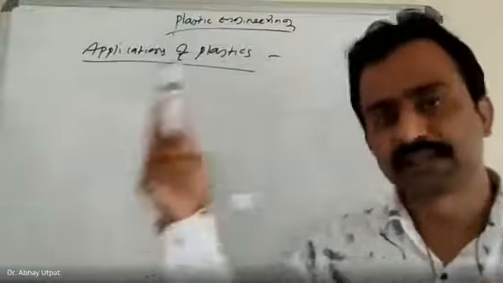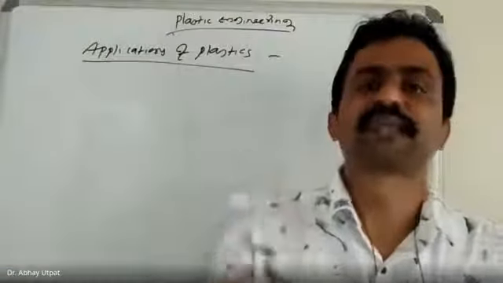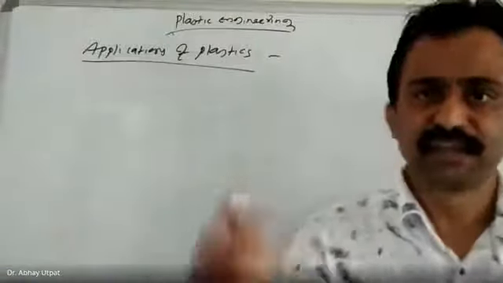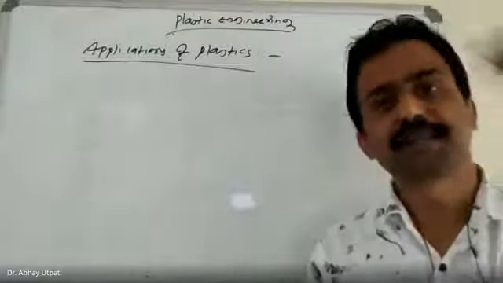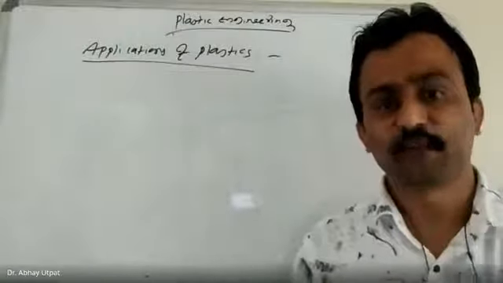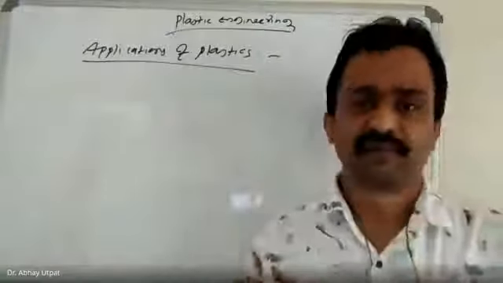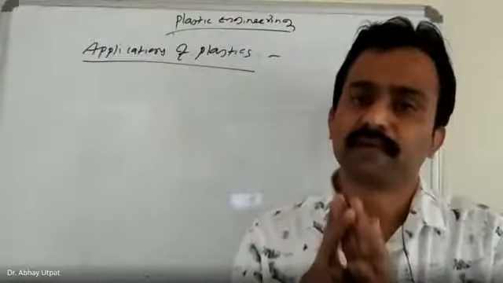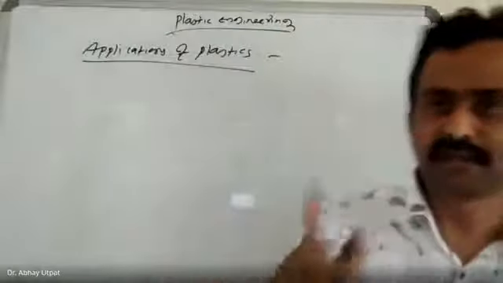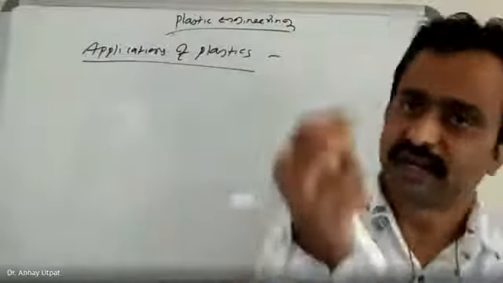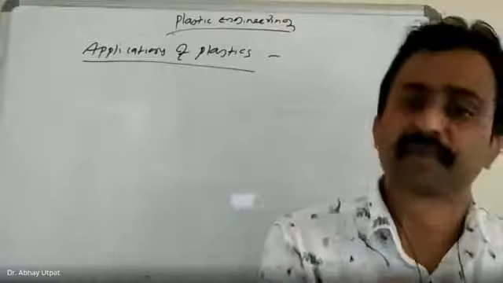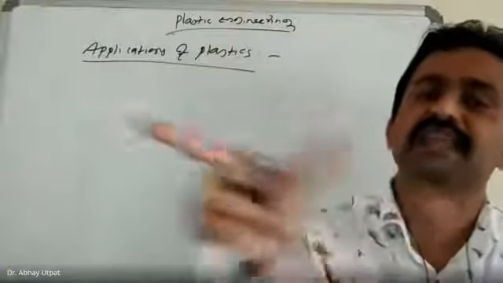Today we are going to see the applications of plastics along with their chemical names. You might have heard these names earlier, and now you will get the relevance of this. Very interesting. There are 10 to 15 names and you have to remember them. There is no option. Understand and remember. Don't mug anything without understanding. Blind mugging is of no use. Understand it and then remember these chemical names, because these are lengthy names.